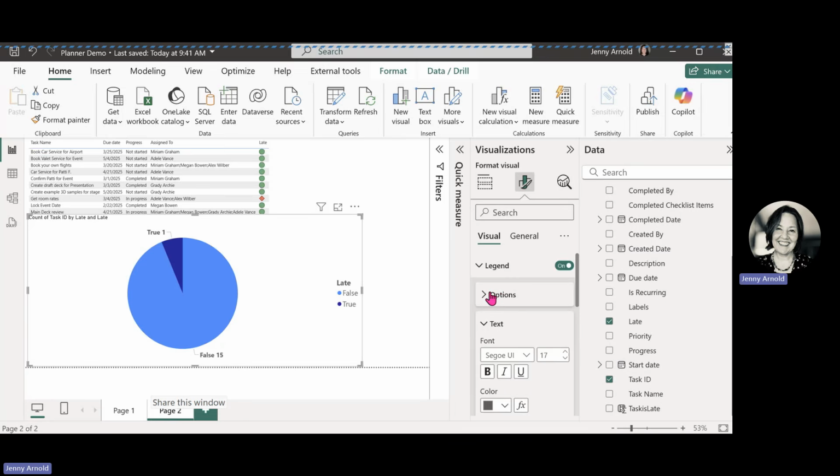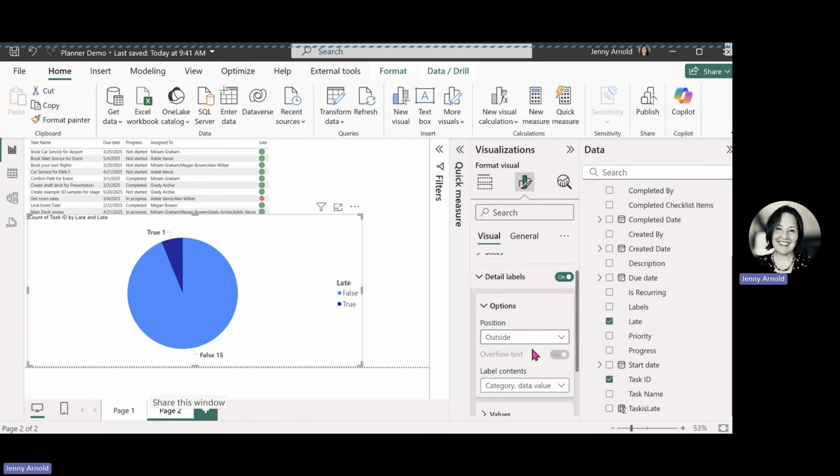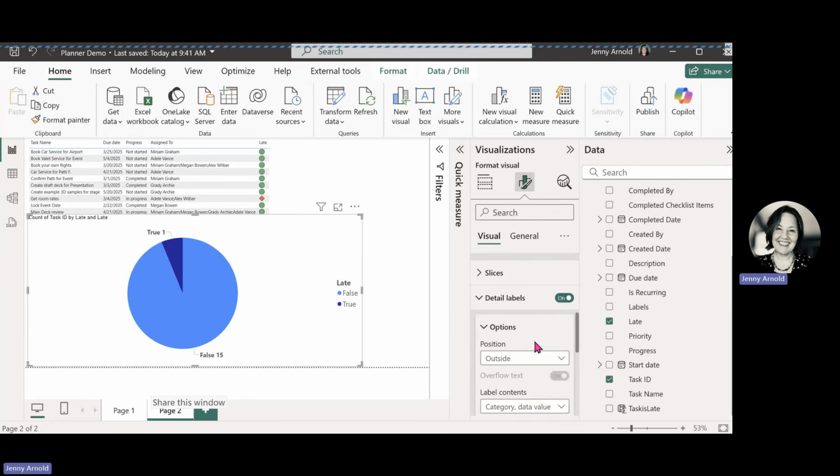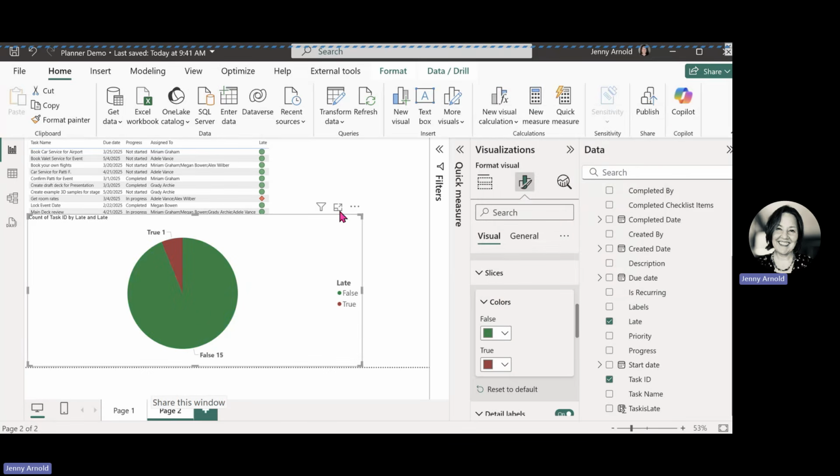Okay, and then when we look at the detail labels and then the values, you should be able to see those colors. Got to find where those are. I often have to click through these several times before I can find exactly. Here we go. They're actually in the slices. So if we want the slices of those pies, the true is the dark blue right now. Maybe we want to show that more as a red color. And maybe we want the false to show more as a green color. Okay, so that better aligns with what we're representing up here.